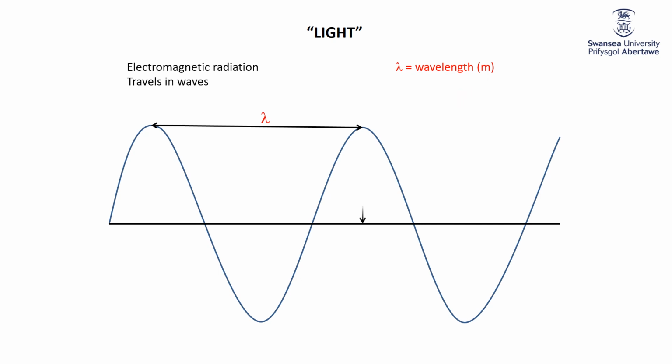Another part of the wave here is called the amplitude. You can think of that as being the height of the wave, and for light that's related to the intensity of light. So if you have a much brighter red light, for example, then what happens is that the wave is just much higher. So instead of being like that, it might be going up, down, and then down further and up further, and so on.